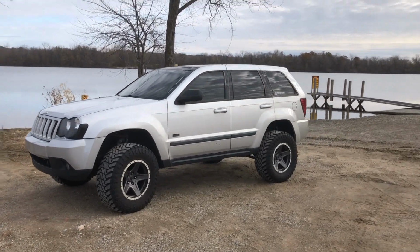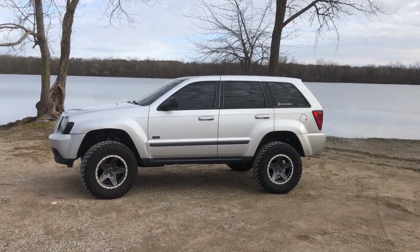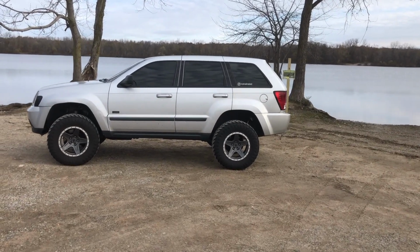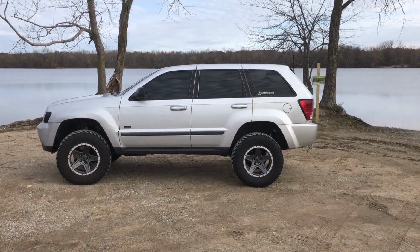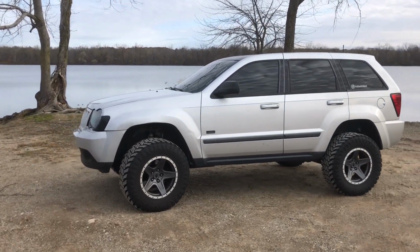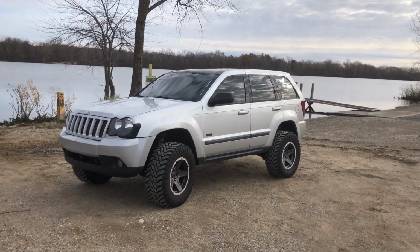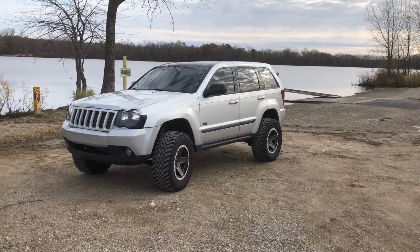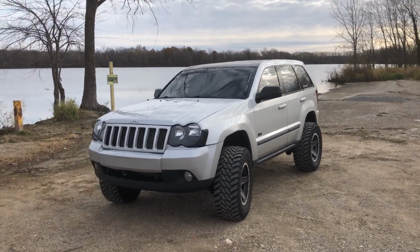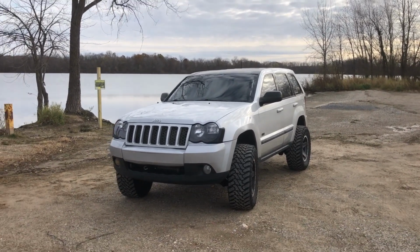But the 3.7s, like I said, 98% of them came with the QT1, which is basically just like a full-time all-wheel drive system, but there's nothing advanced to that. It's just a very basic system. So other than those three cons, which can really add up to be some pretty big cons, I believe that if I was going to buy another Jeep Grand Cherokee just like this, and I was doing this all over again, I probably would personally go with the 5.7 over the 3.7, but I definitely have no desire to get rid of my 3.7 to upgrade.